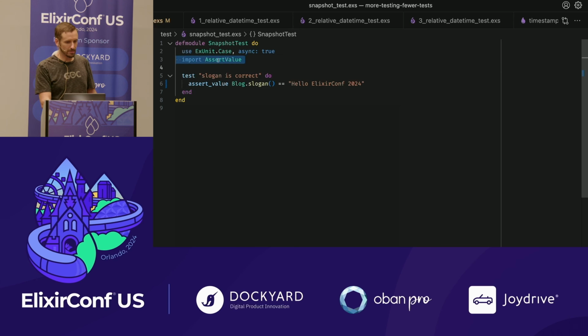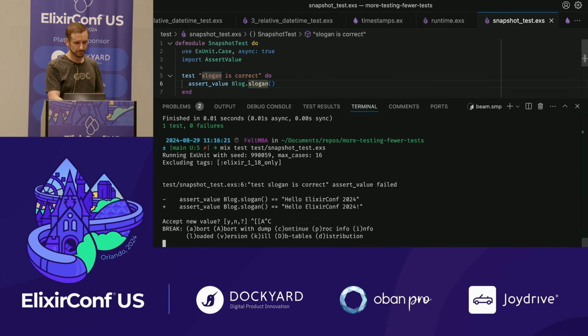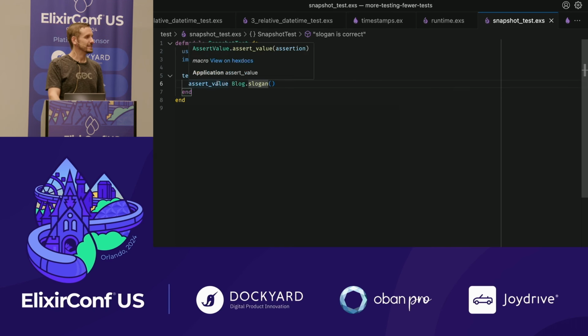Yes. So that's import the assert value. Assert value, yeah, assert value is the macro rather than assert. And yeah, the first time I wrote this, it just looked wrong. Like, are we just asserting that blog.slogan is going to be truthy? But no, in fact, it's going to give you an error. Okay, I guess I saw it, I just didn't understand it. Okay, perfect. Again, my eyes glaze over at the left half of the line all the time.